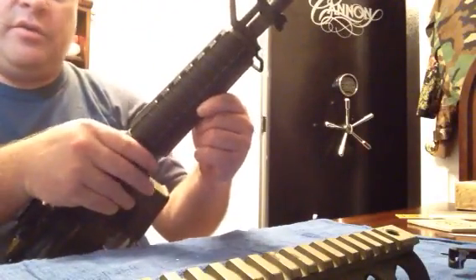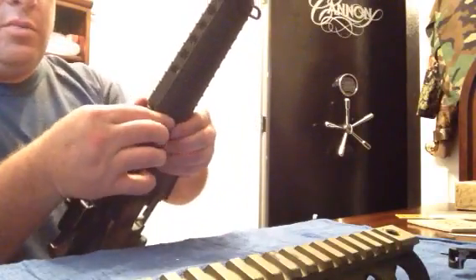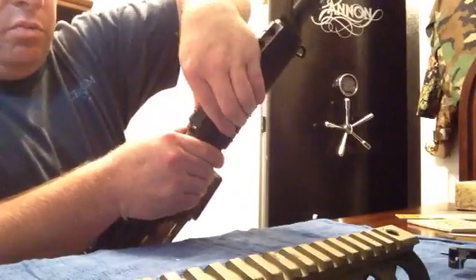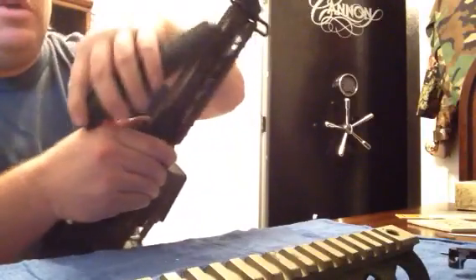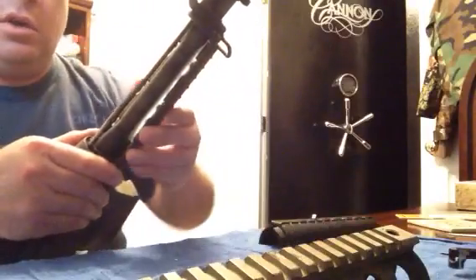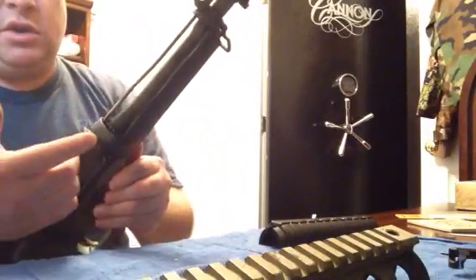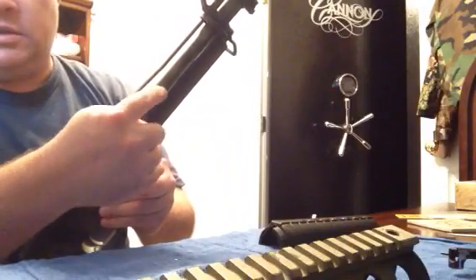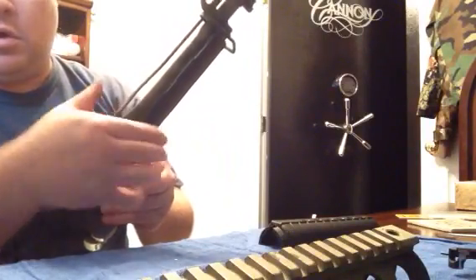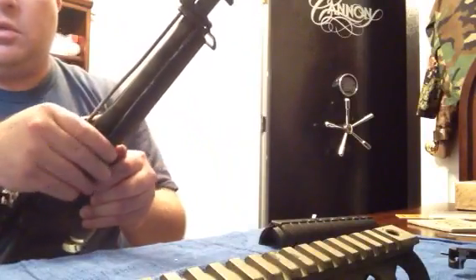So the way you take that off, you've got to use a little elbow grease for this. Take and compress this back here really hard, and then you wiggle around and pull it out from under the plate up here and take it off. Then the other one — once you get one off, they're easy. Sometimes you have to take a little screwdriver; they'll have little pins inside, and you have to get a buddy to help and kind of pry them apart a little bit. Sometimes they'll be stuck together on those little pins if they've been on there a long time.